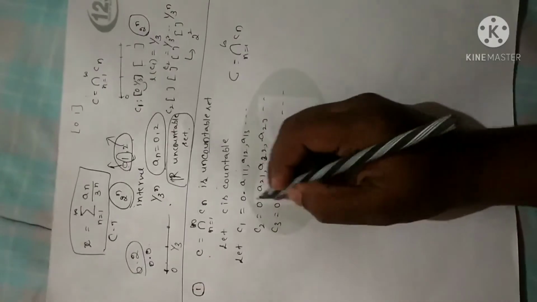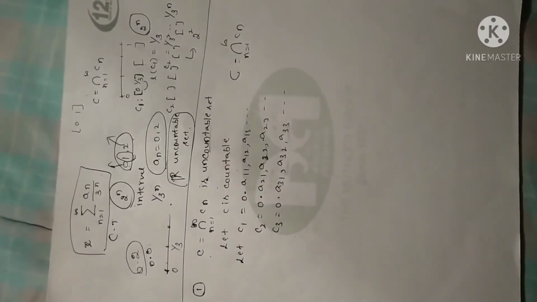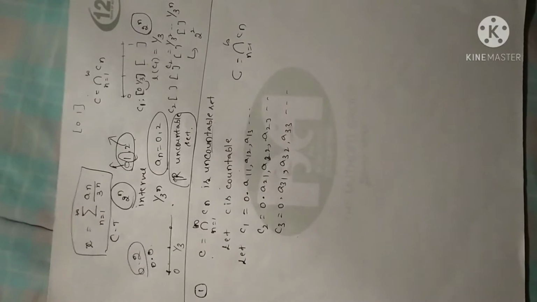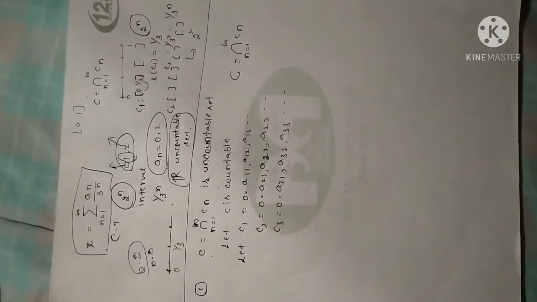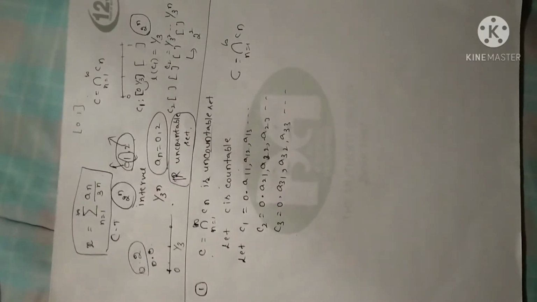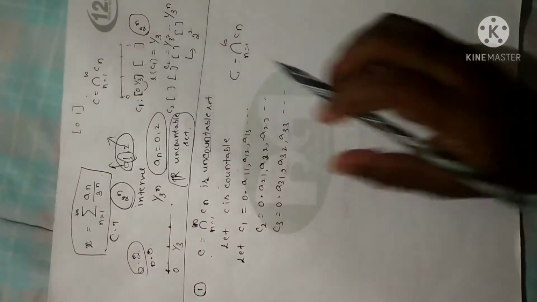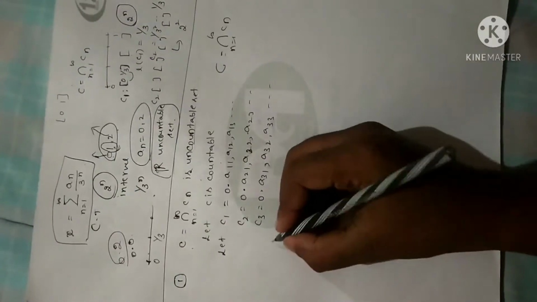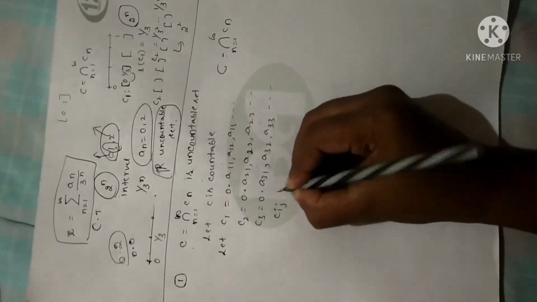Now in this C1 to C3, we don't have any number which contains 1. That is the definition of the Cantor ternary set. So in a Cantor ternary set, there will not be any number which contains 1. In the sense, each digit should be either 0 or 2. As we eliminate 1 at each stage, you are not going to get 1 here. Now let me write the statement in order to understand.